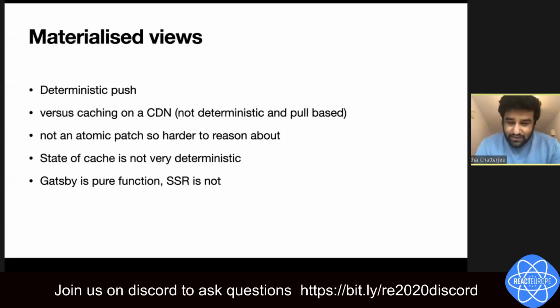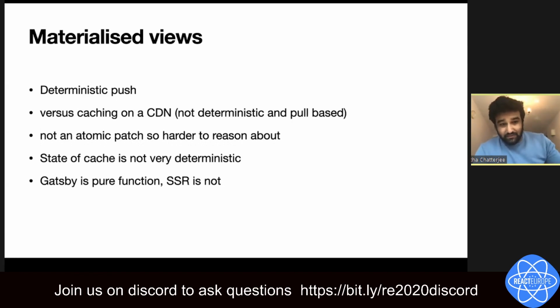And then there's the approach that has to do with materialized views. This is a term that comes from the database world, but what a materialized view effectively means is that it's just a different view of your data. And if you think about it, that's what a website really is, isn't it? It's a view of several different pieces of data, but a view specific to a browser, right?